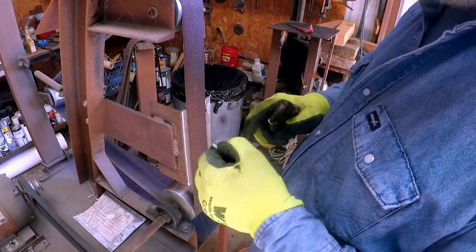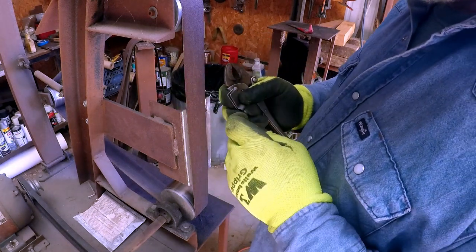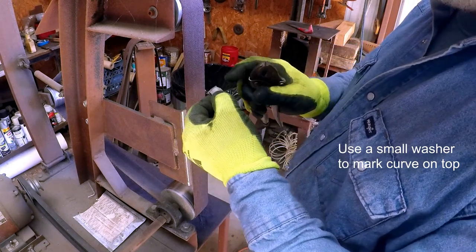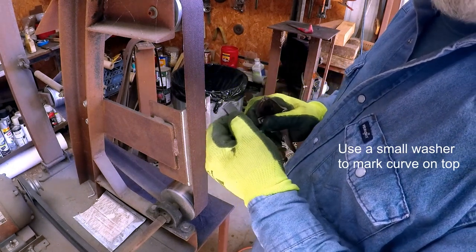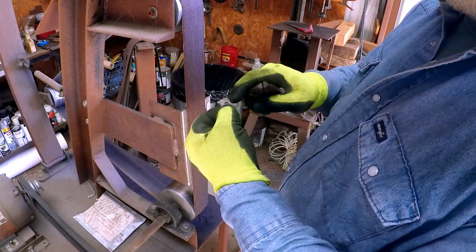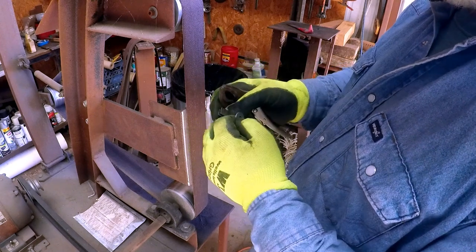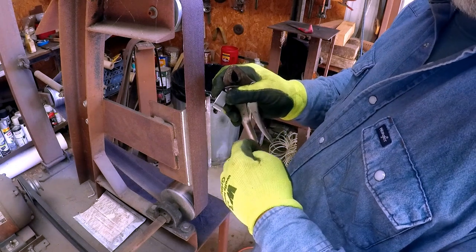we've got our 9/16 line scribed on here, and I forgot to mention over there, I also take a washer and I put it right here on the short end, and I scribe a line over so I know how much curve to put on here, and that way they all come out with the same amount of curve on them. Just set your washer up there on the short side and scribe it across the top. So then what you'll do is you'll take down this other side to the length of the front one, and then you'll just curve it to that scribe line. And all that happens after you take it back to the 9/16 line.